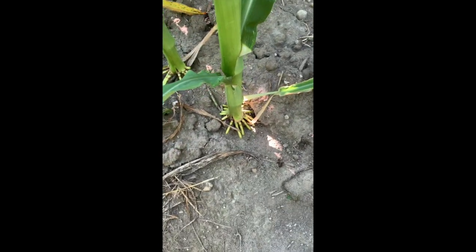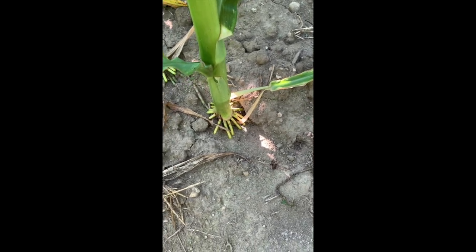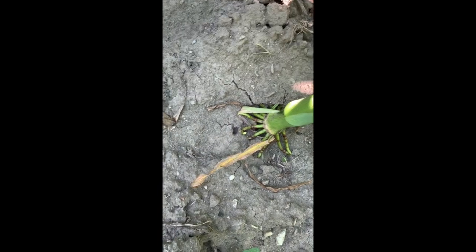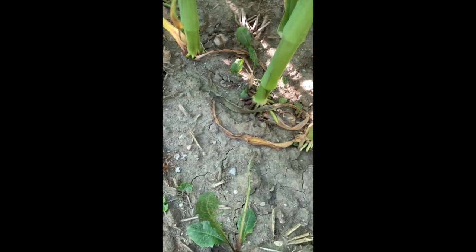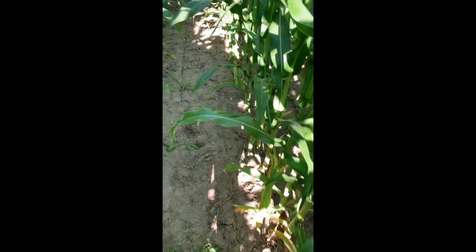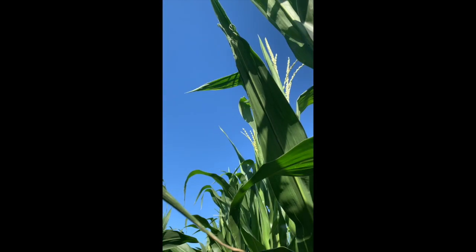You can see down here, one of the different things about this year is that the roots seem to be higher out of the ground. And that was because when we planted, everything was so wet. We had so much rain this spring and earlier this summer that the roots didn't have to go down as deep as what they normally would. If it was a drier year, they would have put the roots down deeper. Not an expert, I'm gonna put that out there, but I'm learning. That's one of the things that I do know, that they kind of adapt to whatever the year is like. So here's the cornfield.